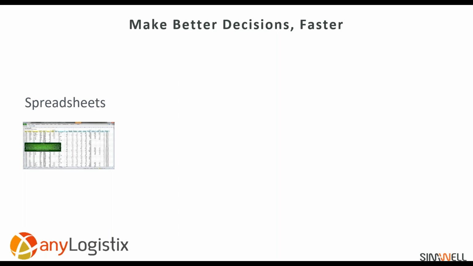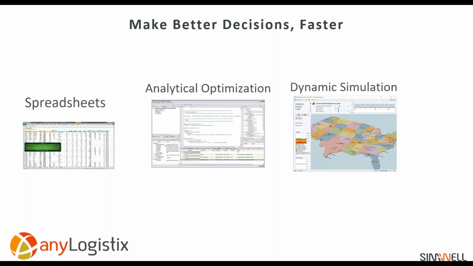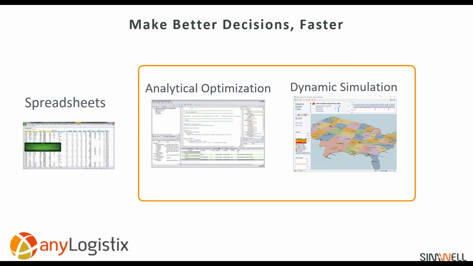We built a model of the supply chain that went far beyond a spreadsheet. With this model, we were able to sit in the war room with the executive team, but instead of writing down questions to analyze over the next few days, we simply reran the simulation models, and a few moments later, they had results. This saved the team time and helped them make better decisions faster. But ultimately, it gave them a competitive advantage as they built agility into their supply chain analytics process. If you work with anyLogistix, you can build a culture of agility into your supply chain team too.